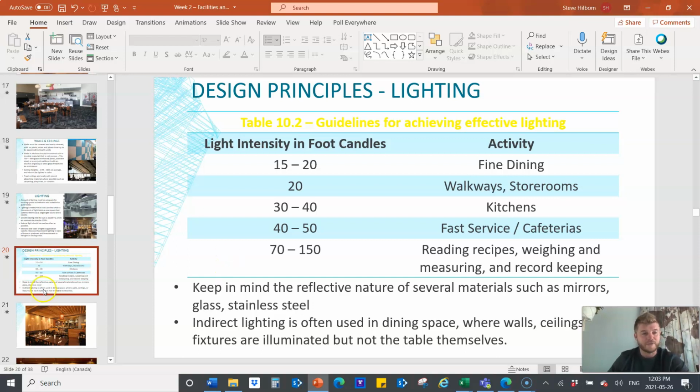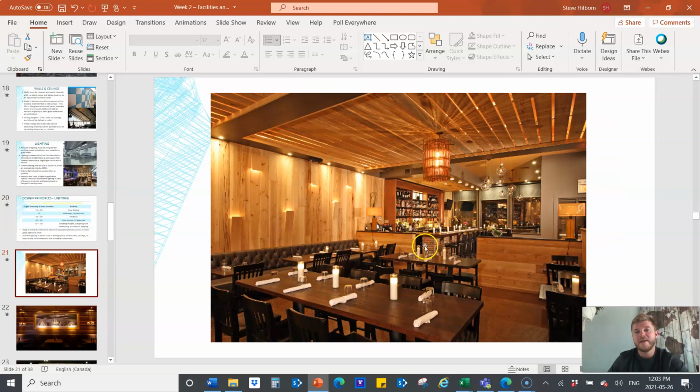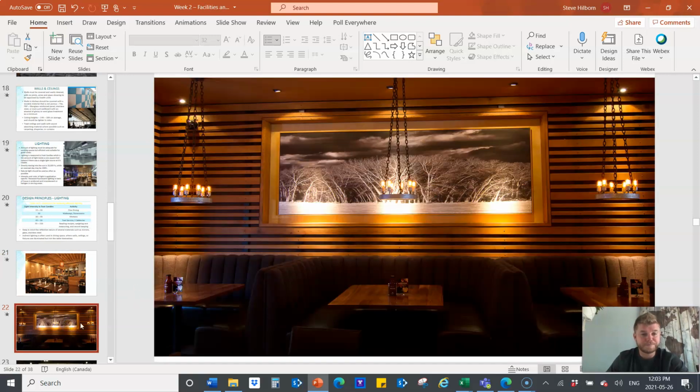So just be careful. This gives you an idea of some of the ways that they are lighting up this room without shining the light on the particular customers. This is very well lit, it's quite beautiful, but you can see they're shining all of their light either on the walls or not directly onto the tables themselves. So they have these incandescent lights, they have this light here which is shooting up onto the ceiling, and it's quite beautiful looking.